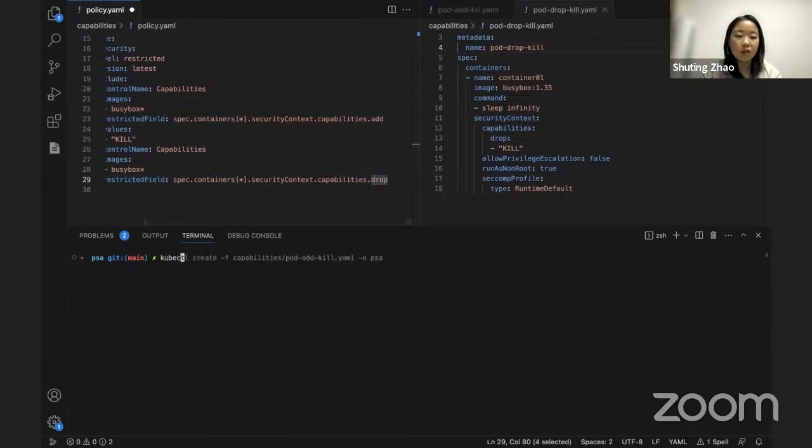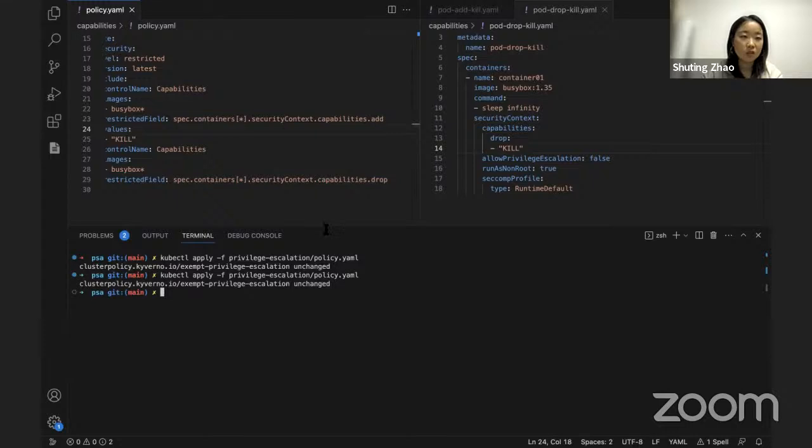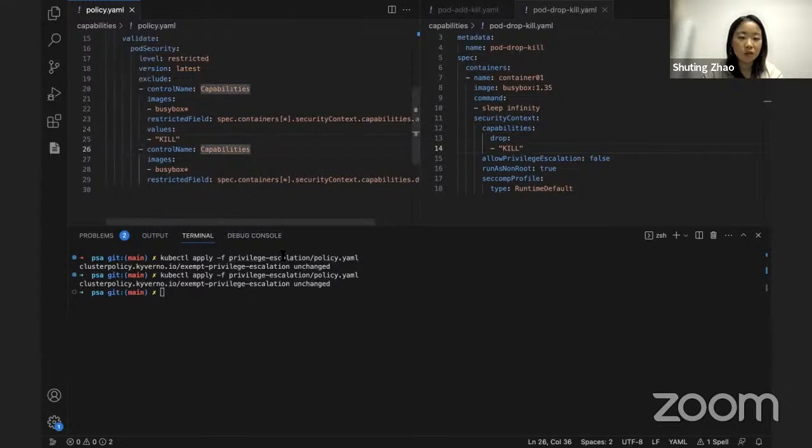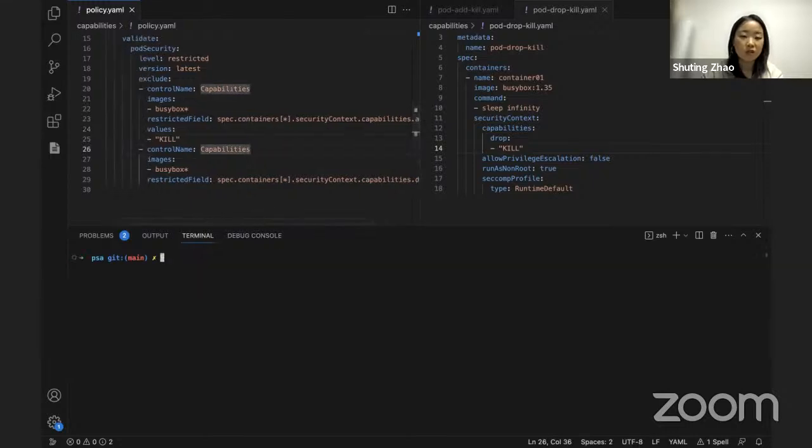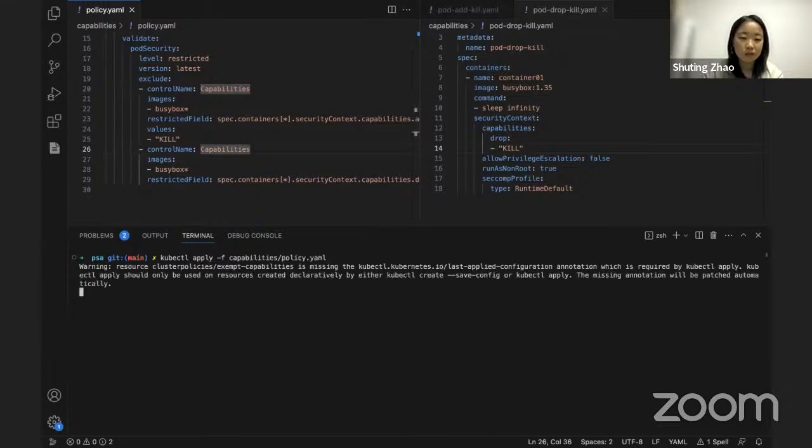So if I update the policy, say update and then policy, the expectation is that this pod should be able to be created with Kyverno policy in place. Oh, this is not privilege escalation. This is capability policy.